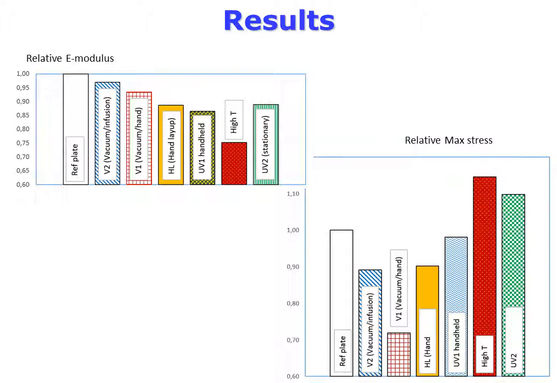We can see that all the technologies give relatively good quality of repair under static loading. Technologies with application of vacuum lead to stiffer repaired structures and to lower maximum stress. High temperature curing leads to softer structures, but with higher maximum stress. Ultraviolet curing technologies ensure average stiffness and high strength.